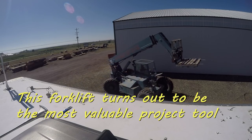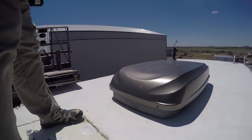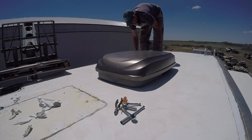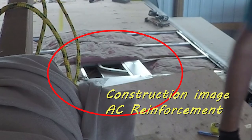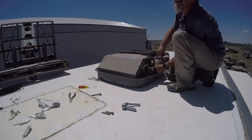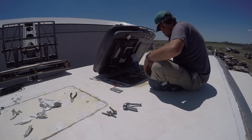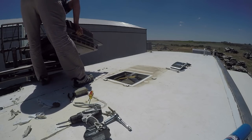I just can't say enough thanks to Rick for allowing me to use his shop and tools. The air conditioning unit is held to the roof with some 3-1/8 inch lag screws. Newmar reinforced the roof underneath these with sheets of metal to give you a place to screw into to hold it down firmly. So basically it's time to take the electrical connections and signal wires loose so I can get this unit off the coach. And that's pretty much it for day one — shortly after this, the storm started to roll in so it was time to move inside.